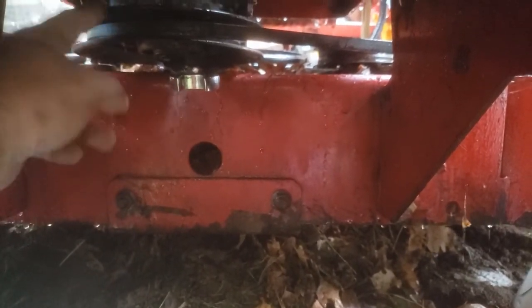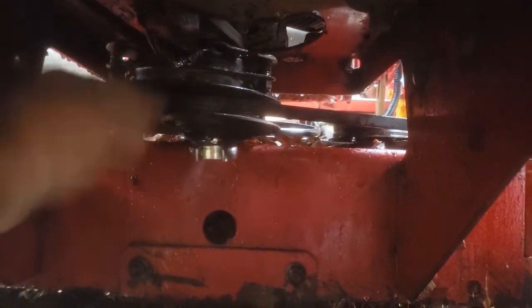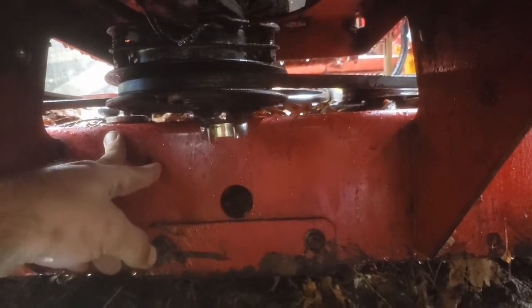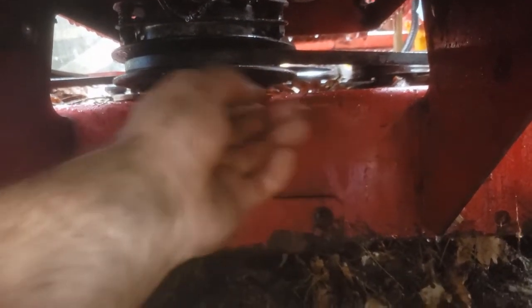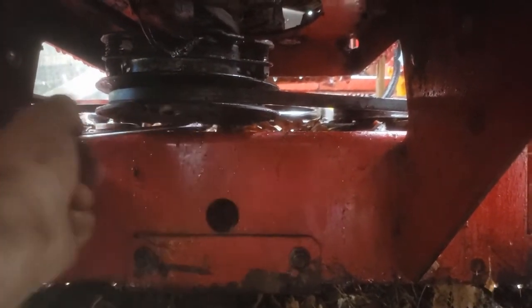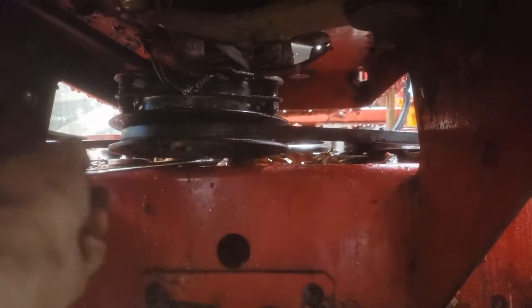Couldn't find nothing to grip on the shaft to stop it from spinning, so I put something in the spark plug hole. Just a cotton cloth. It's not the way I wanted to do it, but it worked, and I'm just taking this off. It's a 16mm. And after this, I'll be able to slide that off. I already unplugged it up top.